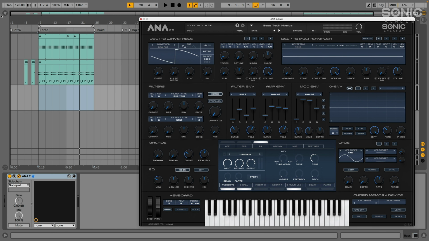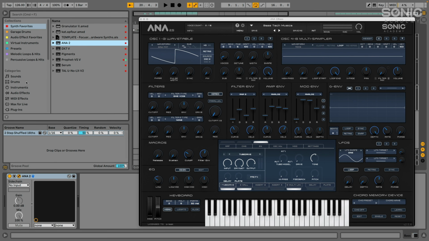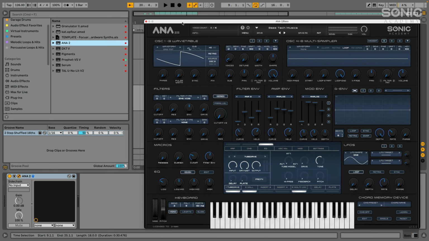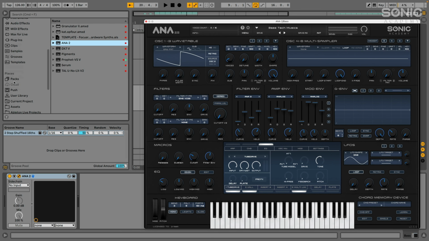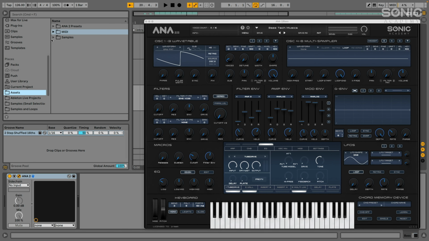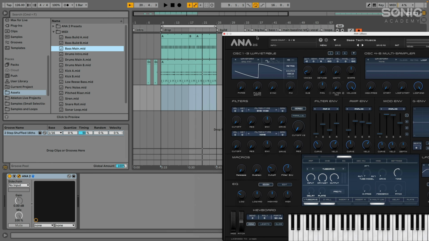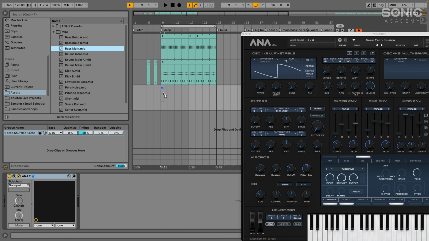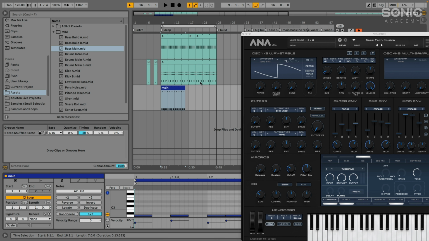And let's also throw our MIDI in so we have something to listen to as we're talking through this preset. So I've got my assets folder down here. We'll go to, not samples, we'll go to MIDI, and then bass main. We'll just throw that in on the drop so we can hear what that sounds like. And I'll just extend it. This clip should be set up to loop. Yes, it is. And then this is just going to loop through the entire drop.